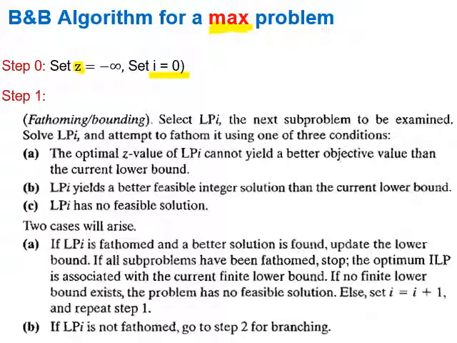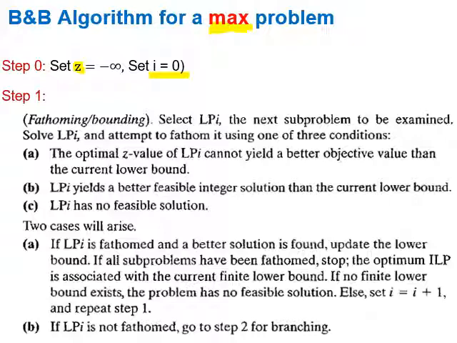The next subproblem to be examined: if we just started, it is the LP that we are going to examine. But if we evaluated some steps and, for example, in step 2 or step 3, we return back to step 1, then this will be LP1 or LP3 or LP5, whatever the I index is. Select LPI as the next subproblem to be examined and then solve it. How? If you have only 2 variables, you can use the graphical solution method. But usually we use the simplex algorithm to solve it.